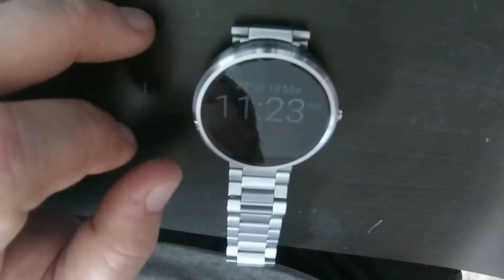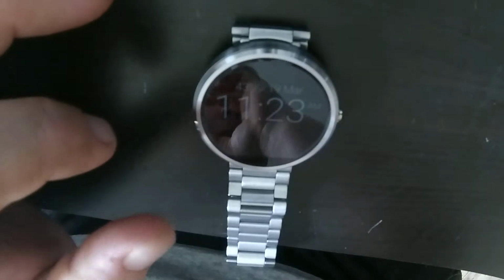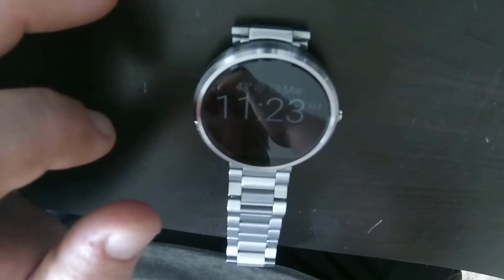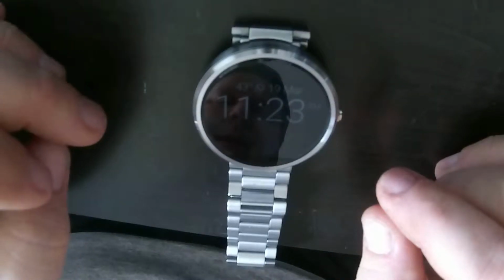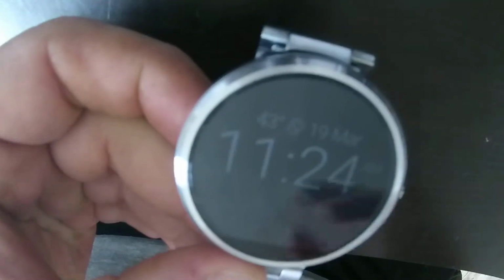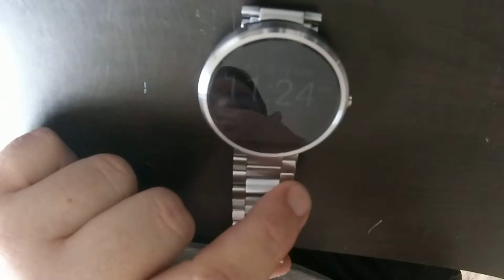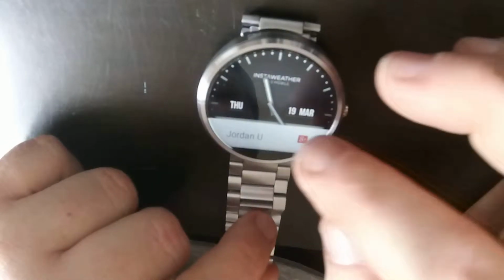But anyway, moving on. Battery life. First day I got it, it barely made it 6 hours because it's a new toy. I left the settings default and it didn't make it 6 hours. So when I got home, I went through the settings, changed it so it would last a little longer. And I'm getting, on average, about 15 hours out of a charge on it.